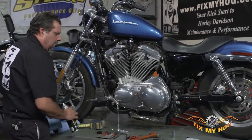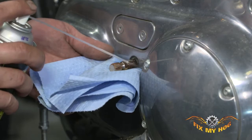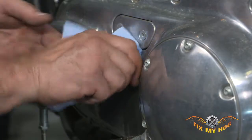I'll use a little light cleaner like Spectro suspension cleaner. Clean where the seal belongs. Make sure you clean the shaft good.